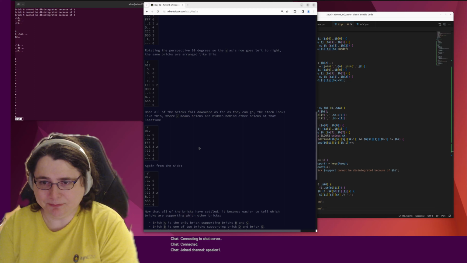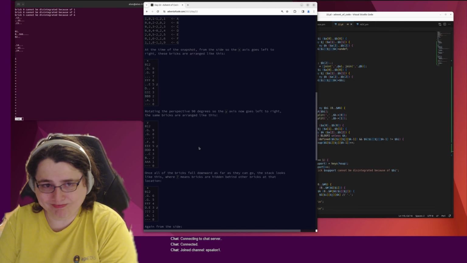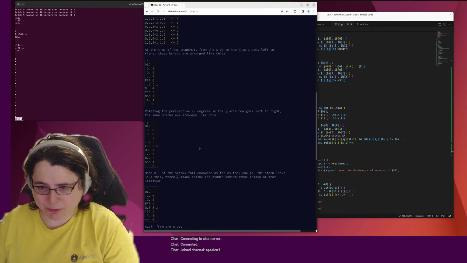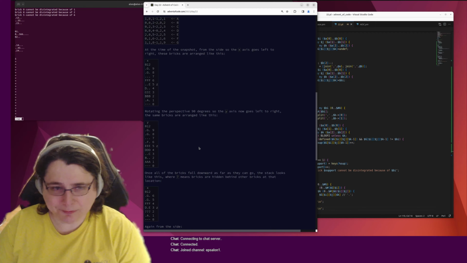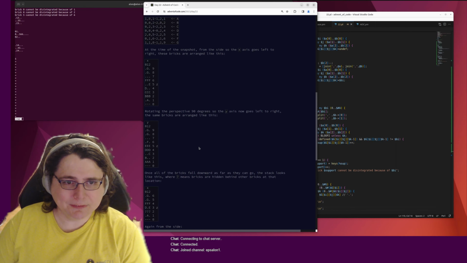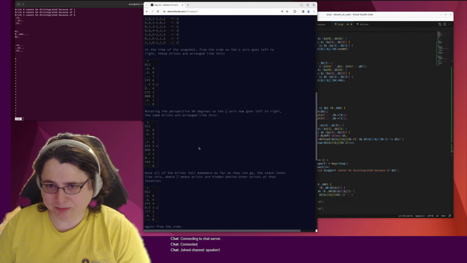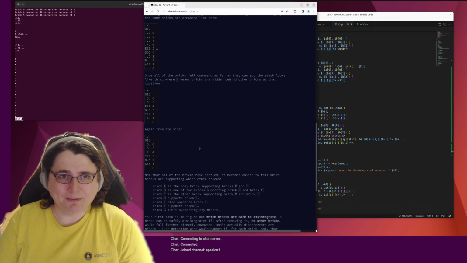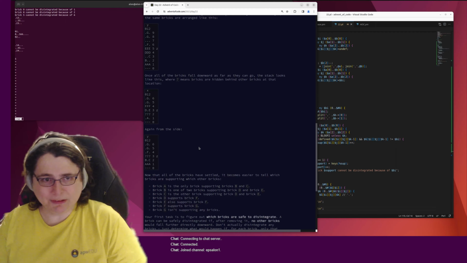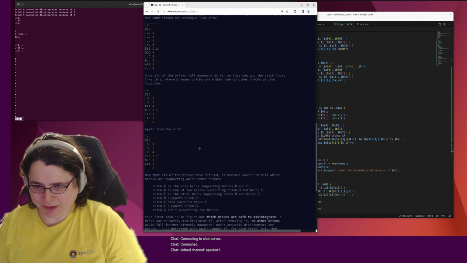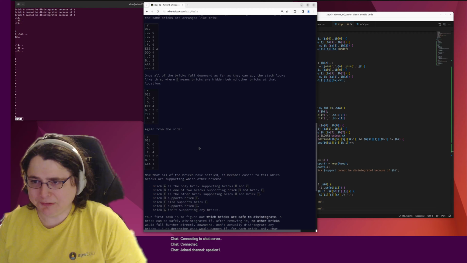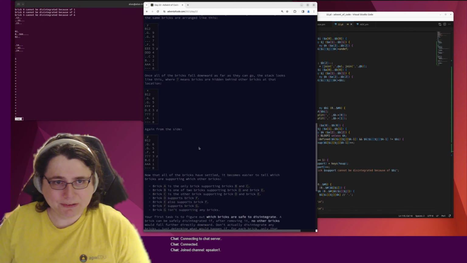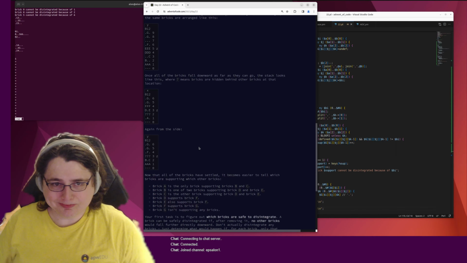Okay. Let's see. So x equals 0. What? Okay, yeah, okay. There's way too short. Okay, something is definitely completely wrong here. And bricks are hidden behind other. Okay, so x.